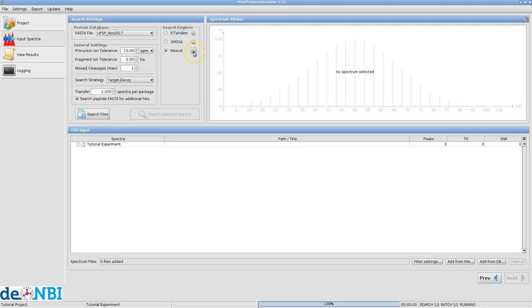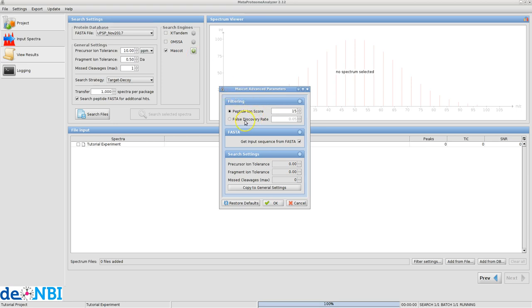For all search engines, the small gear icon next to the name will offer you additional options specific to the search engine. In the case of Mascot, we support the loading of Mascot results files in the form of DAT files.